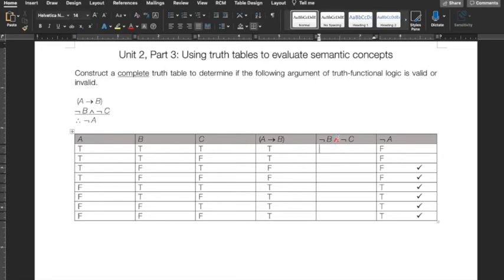So the main connective is the one I do last. What does the main connective link? It links the negation of B and the negation of C. So not B is one conjunct and not C is the other conjunct. I don't know the truth value of not B until I calculate it.